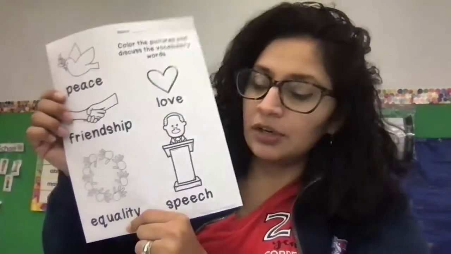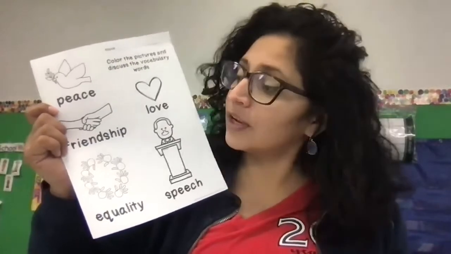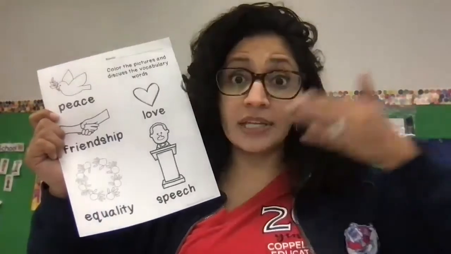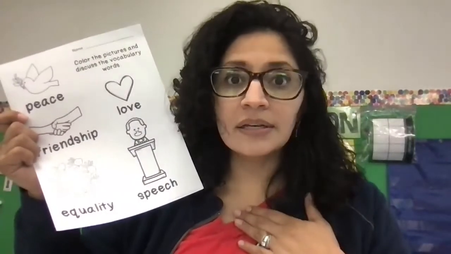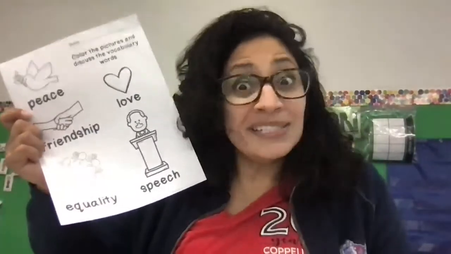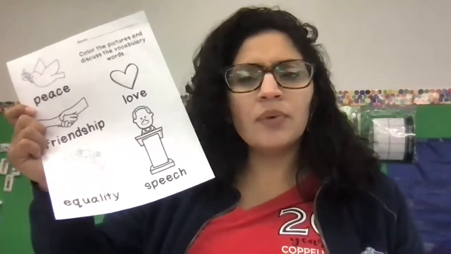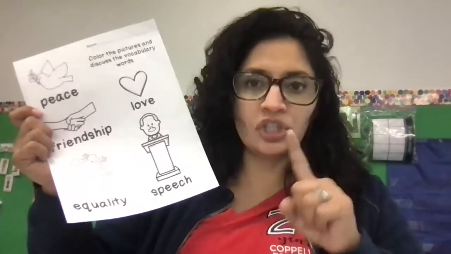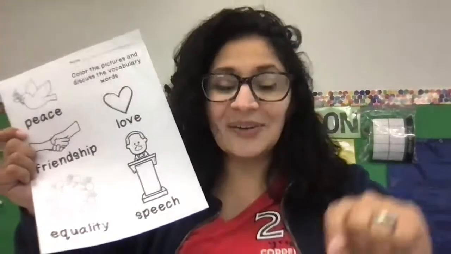Equality. Equality is another big word that we use here to signify that we are all created equal. Friends, we may look different on the outside, but on the inside, we're all the same. We all have a beating heart and we all have bones inside of us, right? We all look the same. So at the end of the day, no matter what you look like, you are still just as important as that person sitting next to you or behind you or in front of you.